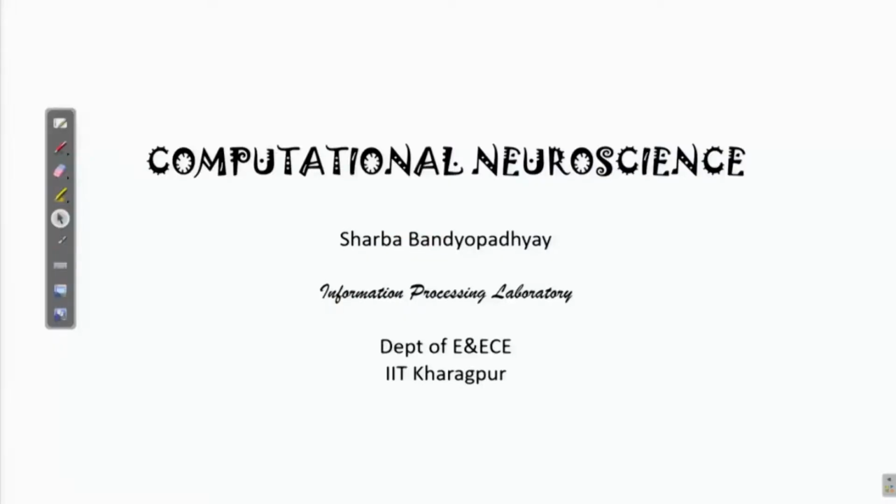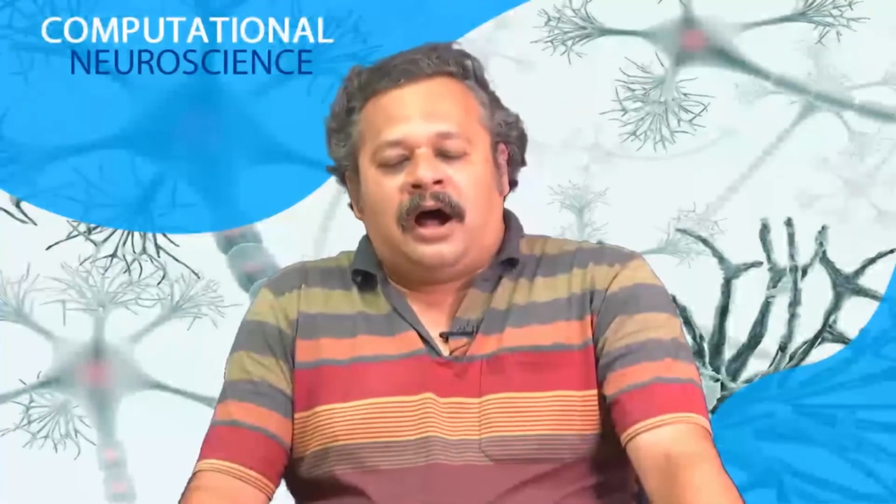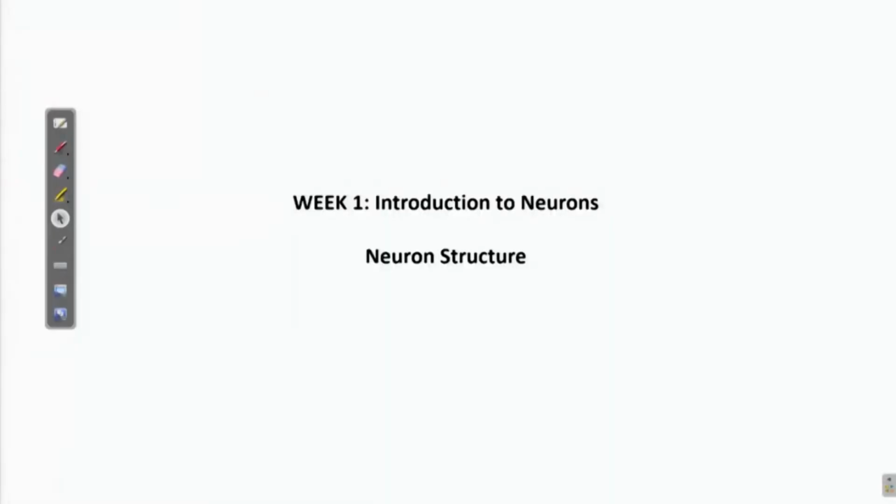So we are at the first week, and we will begin in the first week with an introduction to neuron structure, or some basic structures of the brain, how the neural systems are organized in the brain, in the central nervous system. And we will then go into, as we have discussed in the intro video, how action potentials are generated. So let us first begin today in our first lecture with the neuron structure.